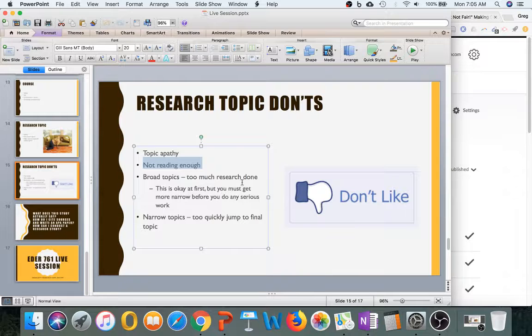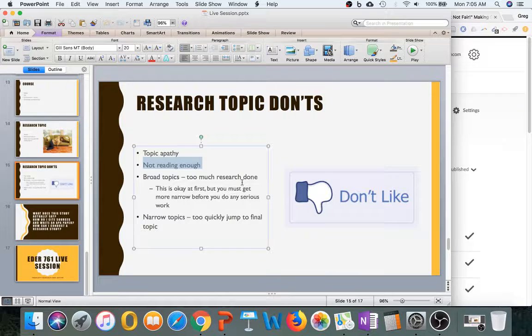But you might be able to find a more interesting area of attendance, such as attendance at specific classes or attendance during specific weeks during the school year. Maybe that would be the gap in the literature. So it's okay to start with a broad topic, but you must get more narrow before you do any serious work. That's an example of how a broad topic might get more narrow.